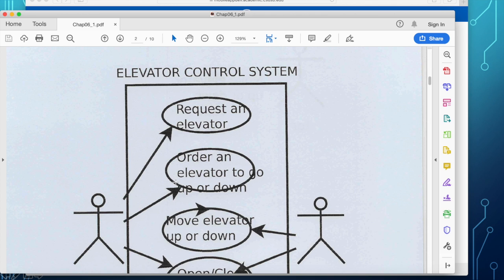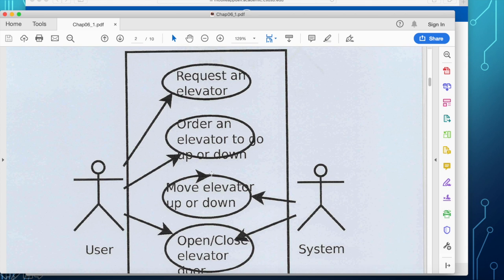Okay. Another thing that the user, or the actor, would request from the software is to order an elevator to go up or down.